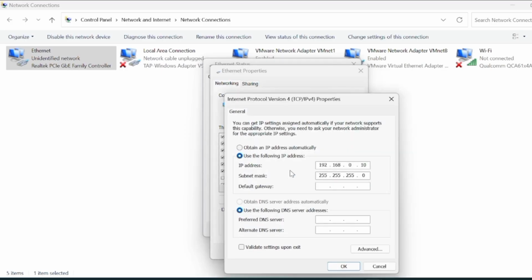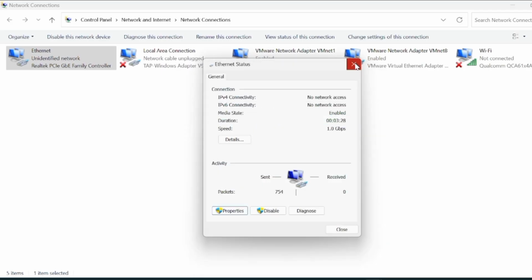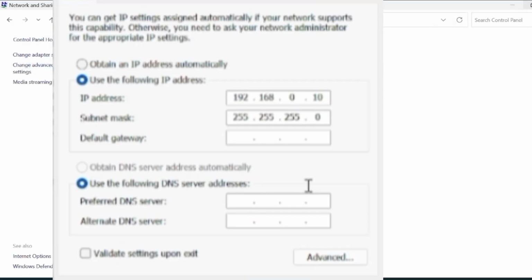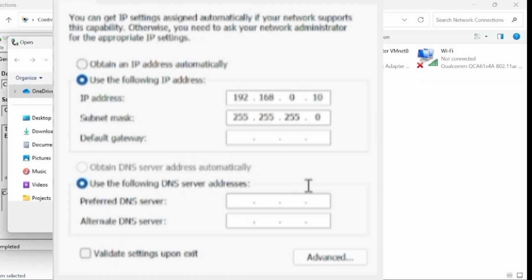Here we see the IP address as well as the subnet mask are as our requirement, okay. The IP address of the PC or laptop is in dotted decimal format with 4 numbers separated by periods. The first 3 numbers must be the same as the HMI IP address and only the last one will be defined. On the other hand, the subnet mask numbers must be the same as the HMI subnet mask.